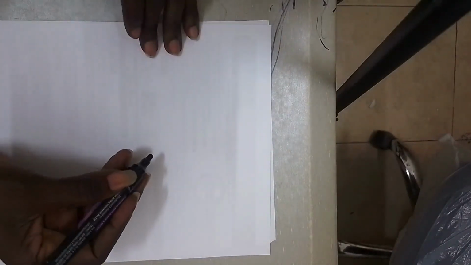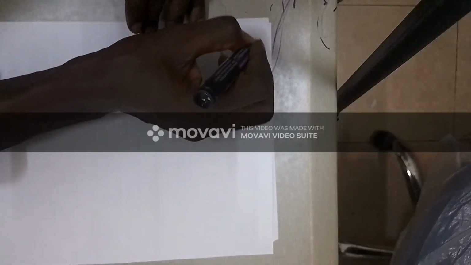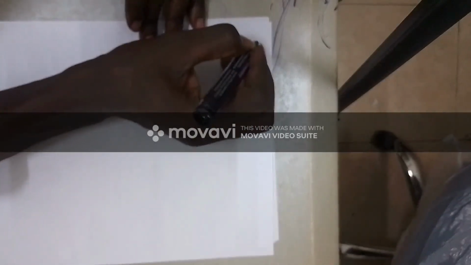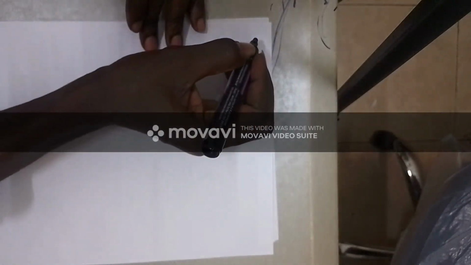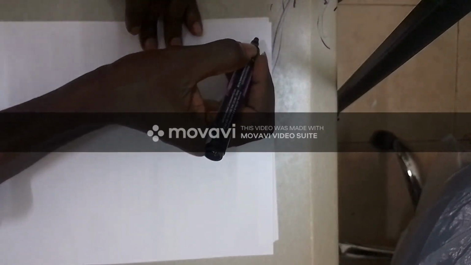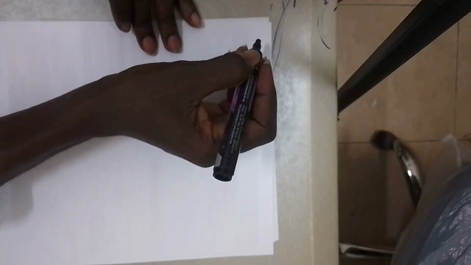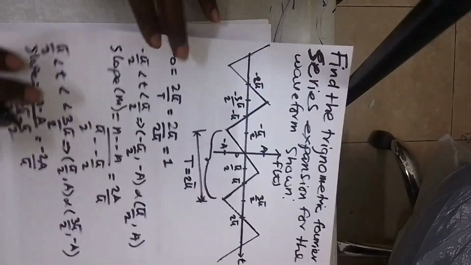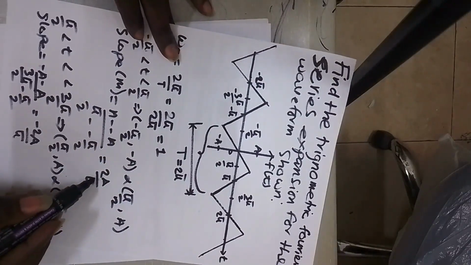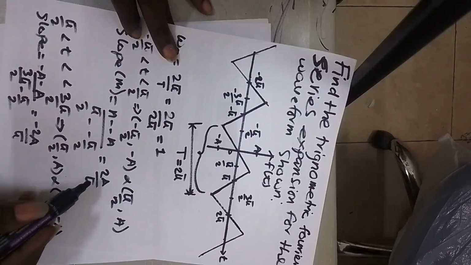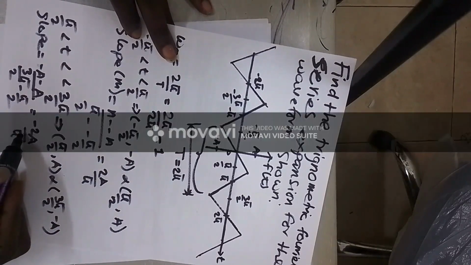Okay, we will write the equation. So now, writing the equation, we're going to have f of t. Okay, we're going to write the equations. So now let me write the equations for the first slope. Okay, so let me call this one. So this is the first slope. Let me write the equation for this one. After that, I'll write the equation for this slope also.